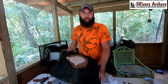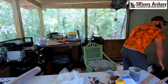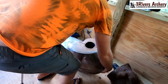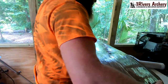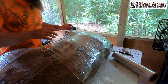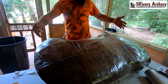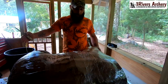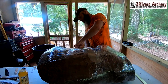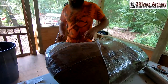Should I open that one too? Sure, may as well. Let's set this one on the side. Let's open it. That one's not perfect because it was toast. It's like opening Christmas presents. I should have actually gotten some more of the stuff. God, that really did come out nice, actually. It didn't go as good on the backside, but the whole thing was cracked through here, honey. So I actually had to wrap the whole thing like this and then dunk it. I think it came out good. It's not perfect. Switch sides with me because the lighting is all messed up.